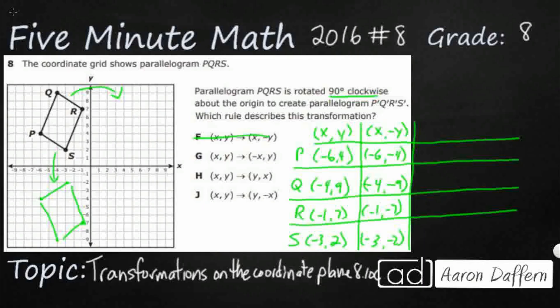Let's see what (-x, y) is. So we're going to take the x and we're going to make it negative. All of these x's are already negative, so we're going to just make them positive now. We have to go back to our original. So x is going to be 6 and then 4. So at least we're moving in the right direction. So x is going to be 4 and then 9. 4 and then 9. And then we're going to have 1 and then 7. And then we're going to have 3 and then 2.